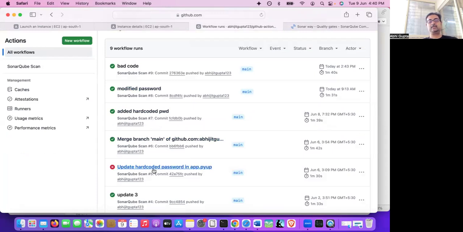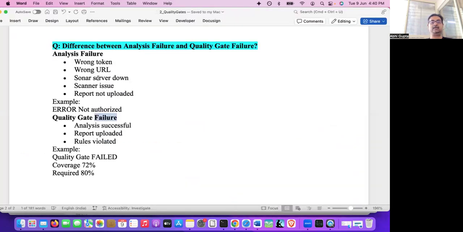The SonarQube scanner itself failed because the project is not matching. The project name is not there. The authentication key and everything else is fine. The token is fine, the URL is fine, the server is not down, there is no scanner issue. But the project name configured in the properties was different. Because of that it was failing, and so the analysis failed.